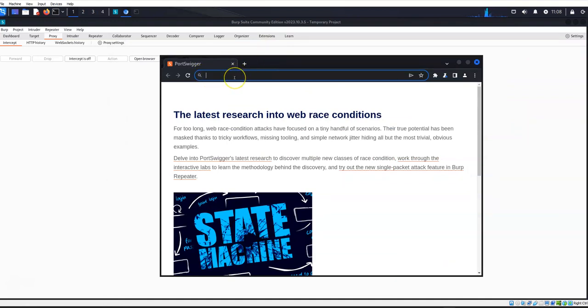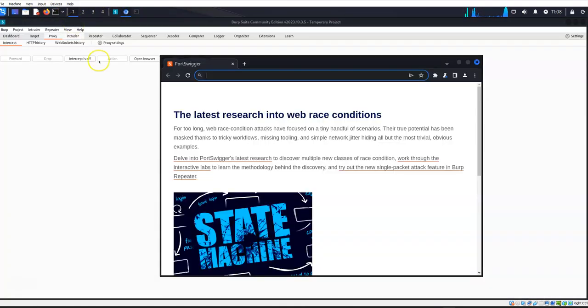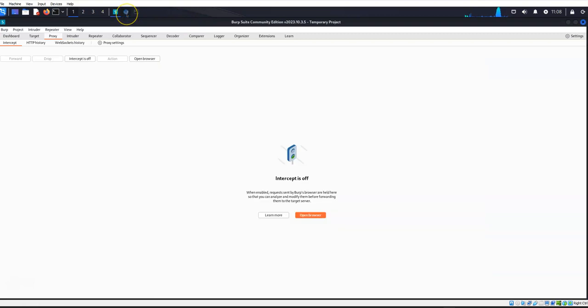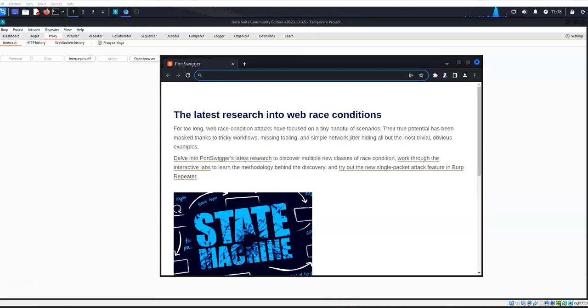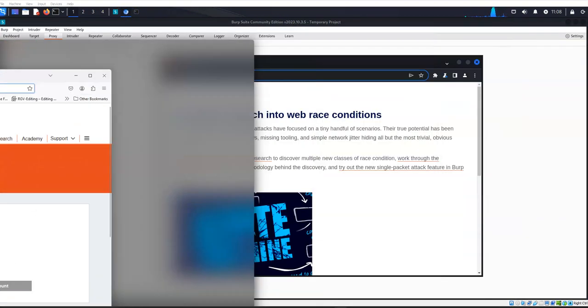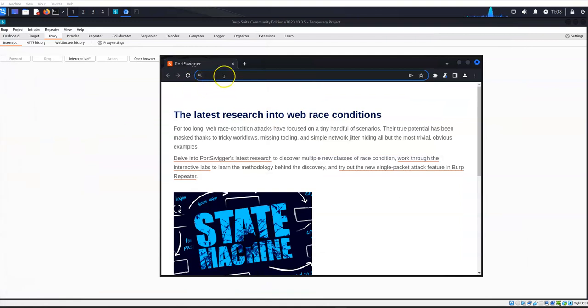I'm not allowed to paste here, so I have to type it manually in my host.